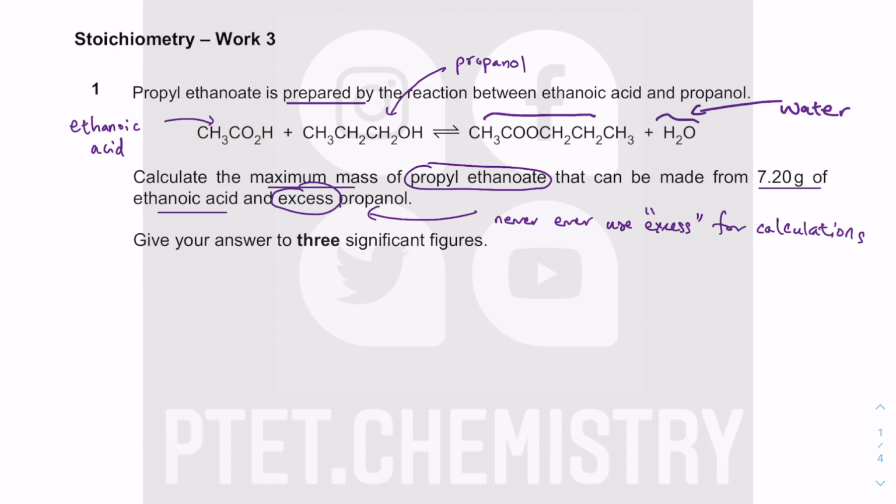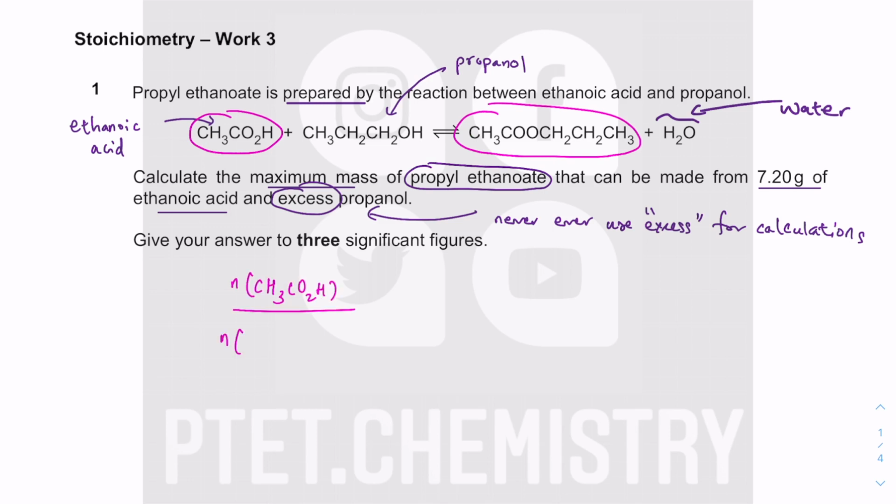If we look from the balanced equation, what we are going to use is this ethanoic acid, and what we are going to be making is this propyl ethanoate, which is this product. So if you look at it, you have 1 mole, because there's 1 in front and there's 1 in front as well. So 1 mole of this gives you 1 mole of that. And what we could do, if you think about what I've done in the lesson itself, is that I like to compare mole ratio. I like to write it like this. This looks a bit tedious to write down, but I'll just show it to you.